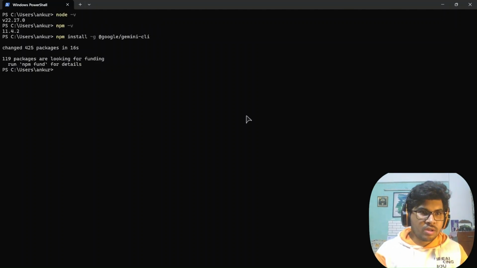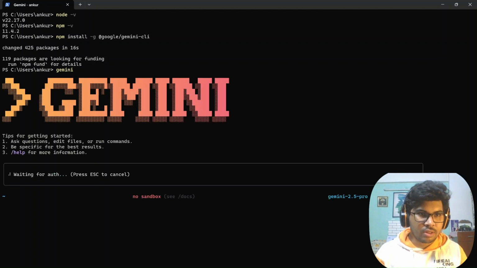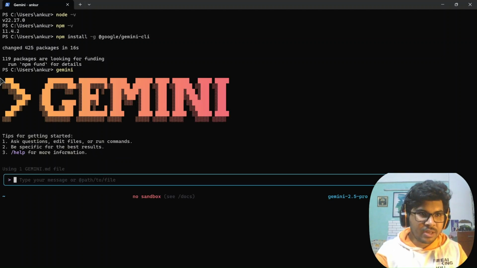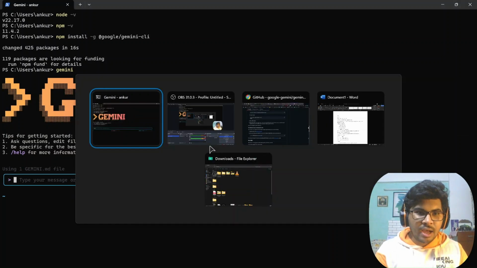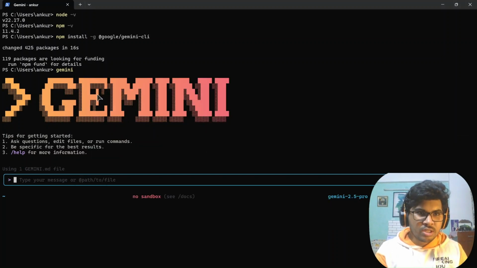After executing this command, it will show this. If your npm or your Node.js is not updated, it will prompt you to update it. So just update it or just use the npm updater. After that, we will just have to enter the Gemini command and wait for it to execute. Okay, so the Gemini prompt has appeared and it has started. I have earlier used this Gemini and have logged in to it.